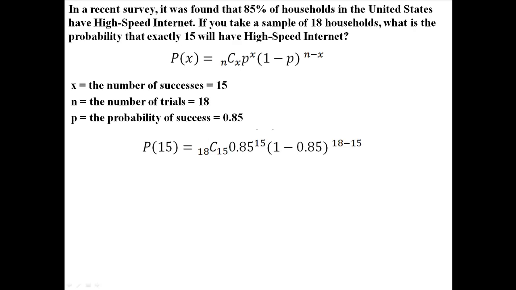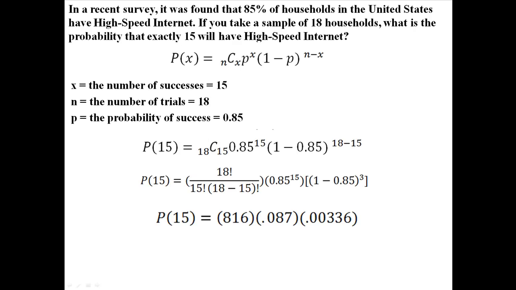So it comes out to something like that. The probability of there being 15 households, 15 successes, 15 households with high-speed internet, is equal to this thing. Which is kind of confusing, so let's try to break that down a bit. That 18C15, that's actually a combination which you talked about a little bit earlier. So it turns into that thing. So now we have it split up into these three distinct parts, where I did some simplification, and now I'll do some additional simplification, and then some more. So we can find out that the probability of 15 is about 24%.